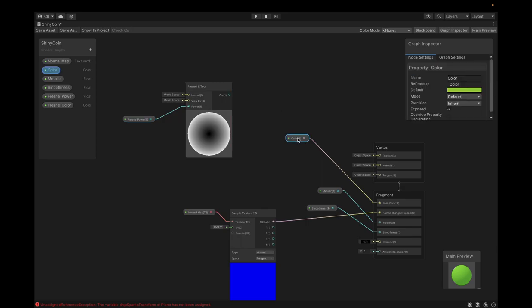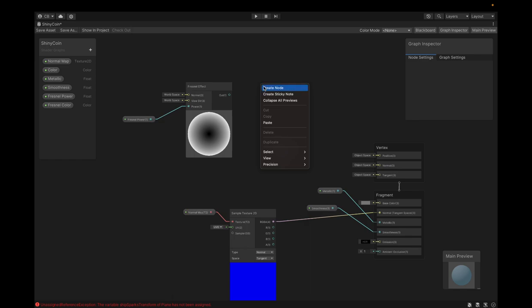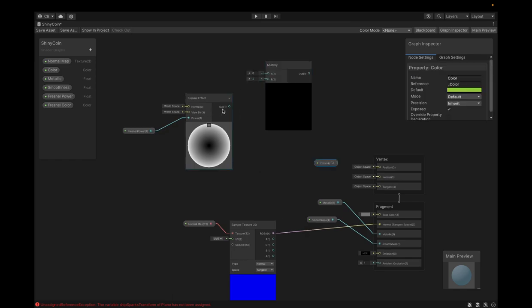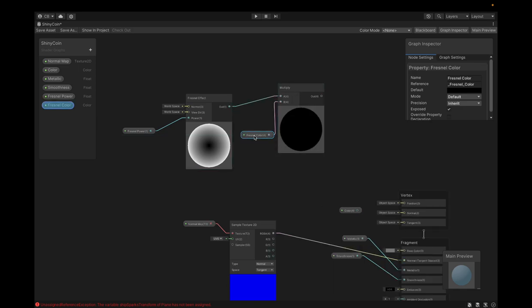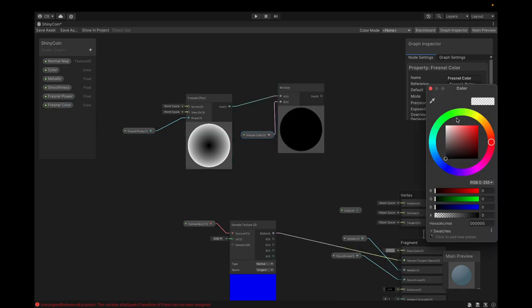We're going to take the color property and disconnect it from the base color. What we're going to do now is multiply the fresnel effect with the fresnel color. Let's give it a default color. The fresnel color here is basically the color of the outer part. So what we want it to be for our coin is not yellow, we want it to be kind of like a yellow-white.